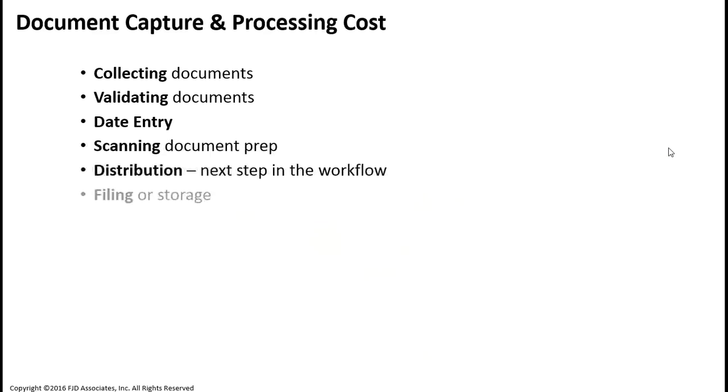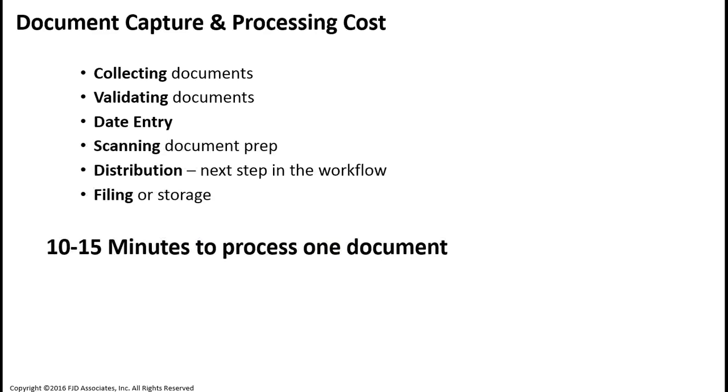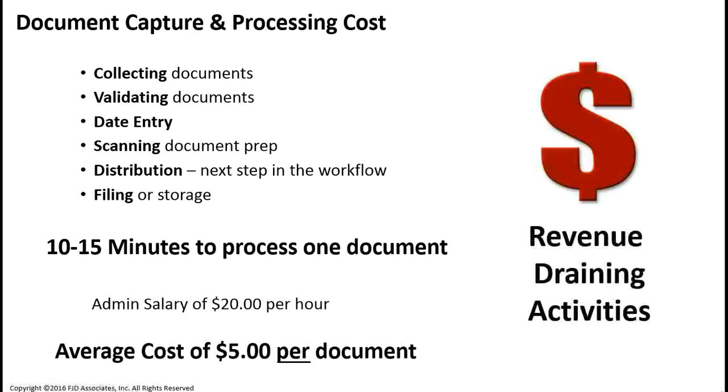To think of it another way, collecting, validating, doing data entry, scanning, distributing the information, filing, and storing it can take an average person anywhere between 10 to 15 minutes to do all of these functions. If I'm paying my administrator $20 an hour, one document is going to cost me $5 to process, just to have her do these tasks before I actually do any work or any billing.